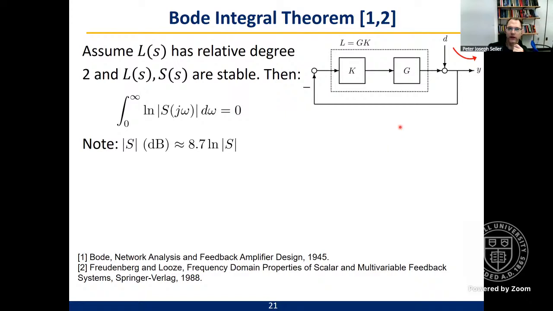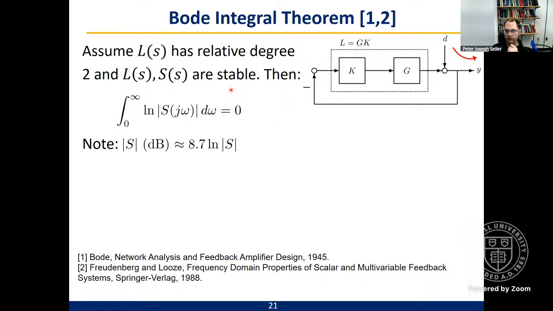So just to quickly recap, the Bode sensitivity integral says if the plant is stable and the controller is stable, so the loop has 0 poles in the right half plane, and the closed loop is also stable, then if you integrate the log of the sensitivity over all frequencies, you just get 0. There's maybe one more technical assumption, which is that the loop has to have relative degree 2, but that basically always happens in practice because the plant has to roll off at high frequencies, and so does your controller.